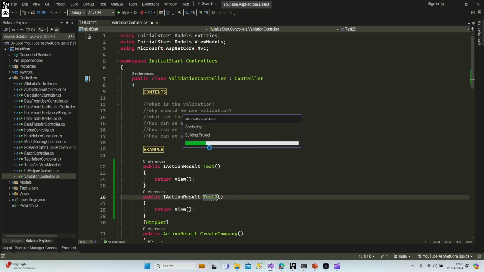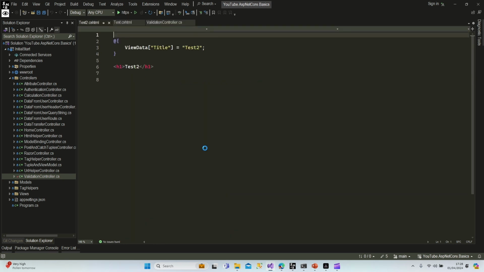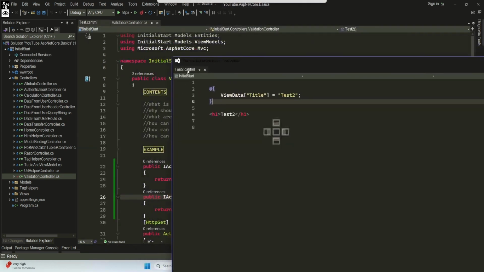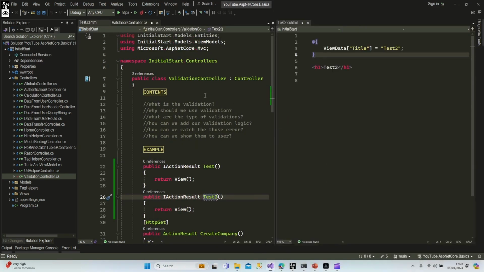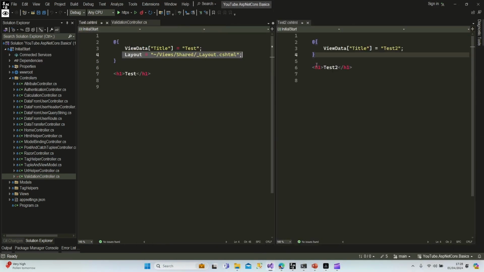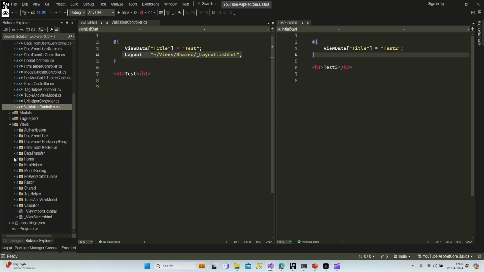This time it is going to be empty. If we compare test and test2, as you can see, we have nothing here. Okay, let's put these next to each other. This is test CSHTML, this is test2, and test has layout access. So what is the difference? Let's run both of them and see if there is any difference.